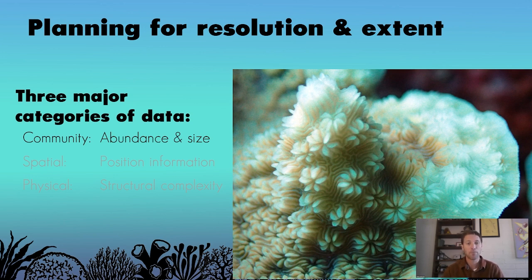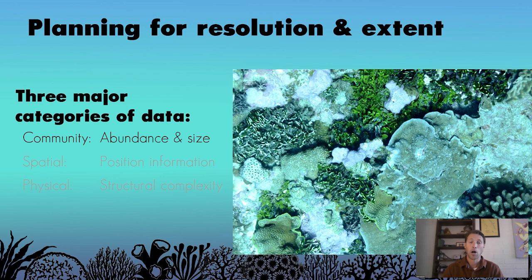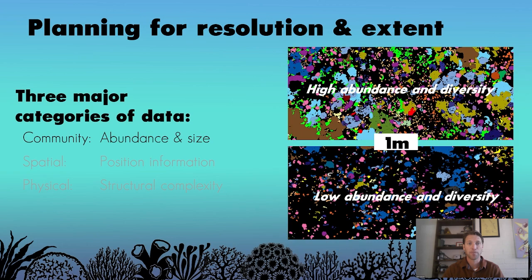In such cases, you will need pretty high resolution images like the one shown here to be able to get the taxonomy right. On the other hand, you might just need to be able to get things into coarser groupings like genus or functional groups such as algae versus coral. And in these cases, much lower resolution imagery like this will be sufficient for your needs. Similarly, in some locations, corals are more abundant than in others, and adequate replication can be achieved with fewer and smaller plots. However, at places where corals are less abundant or more patchily distributed, more or larger plots may be required to achieve the necessary statistical power for your desired analyses.